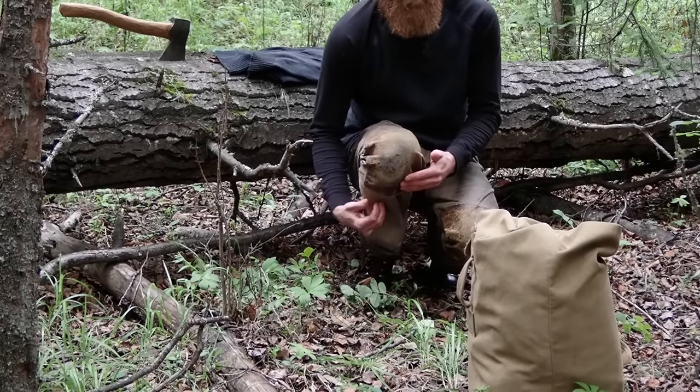When it comes to maintaining wax pants, they're very easy to take care of. Like I said, you can't wash them with soap and water. If you do find that they become heavily soiled or too dirty for your liking, you can take a cloth, get it wet with some cold water, just wipe the areas clean, get as much of that surface dirt off as you can, then just re-wax the area, melt the wax in. If you get any rips or tears, those can be sewn up. Next time that I have to repair a pair of these, I'm gonna film the process and show you guys how to properly apply a patch or repair a hole.